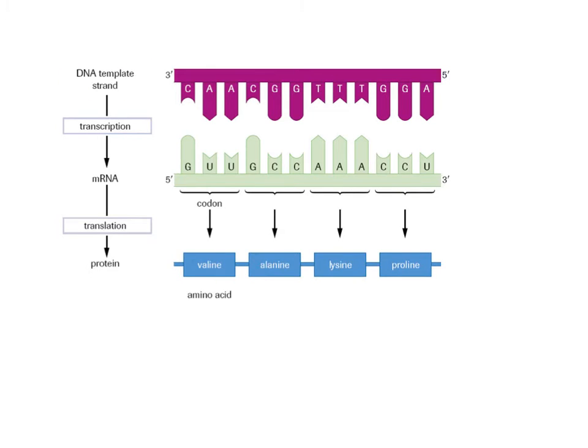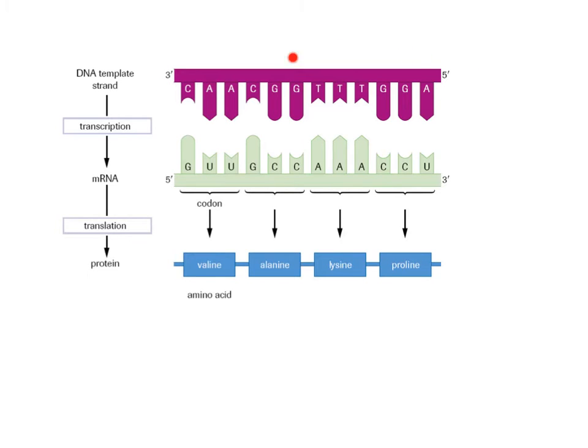So imagine that here my DNA double helix has unwound, and the 2 strands have separated so that only a specific gene can be copied, which is just a certain segment of the DNA strand. Remember that if DNA is coding for protein, it's not going to copy the entire chromosome. It's only going to copy the small section, the small gene that is coding for that protein. So imagine that I have my DNA strand that has opened, and this is the gene that needs to be copied. Now notice that it's in the 3' to 5' direction.